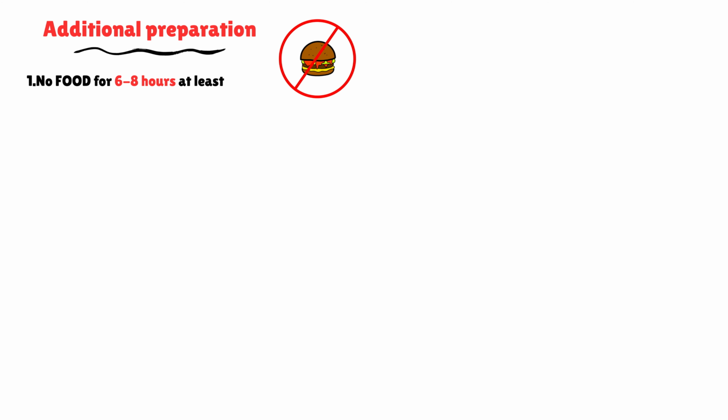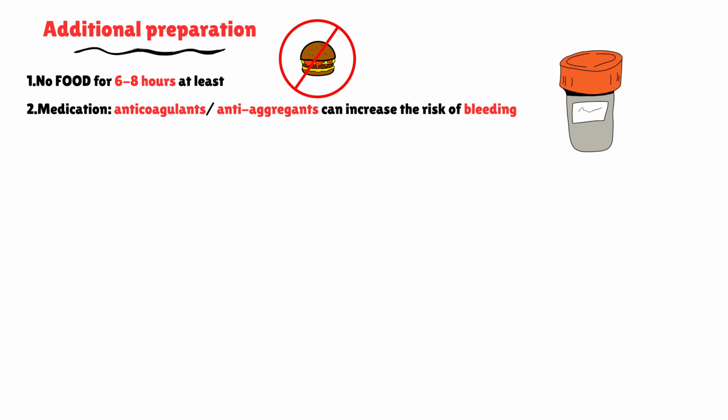Preparation plays a big role in the GI endoscopy. Before the procedure, the patient must not eat for at least 6 to 8 hours. This is non-negotiable as it is critical to ensure a clear visual field and, more importantly, to minimize the risk of aspiration pneumonitis. We also must review their medication lists, especially antiplatelet agents and anticoagulants. Most endoscopies are performed under soft sedation, using a combination of a short-acting benzodiazepine, midazolam for anxiolysis, and propofol for a deeper, more profound level of sedation.